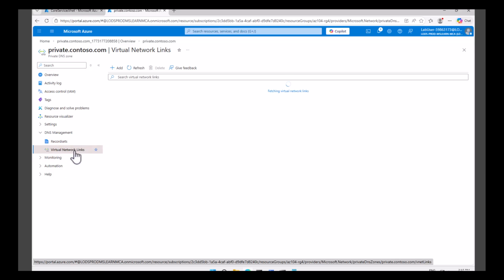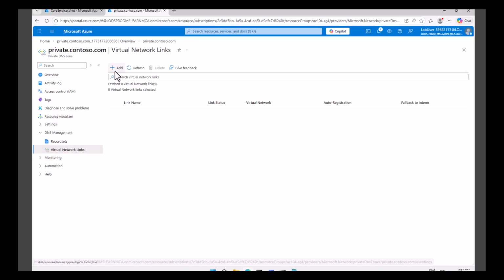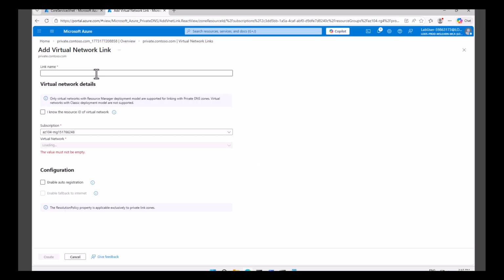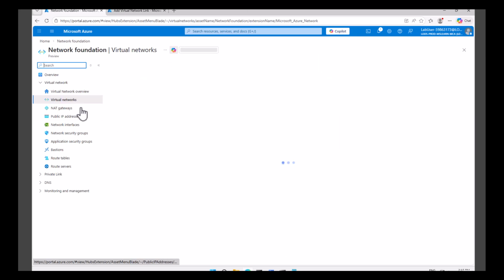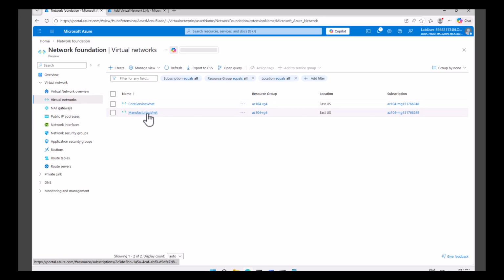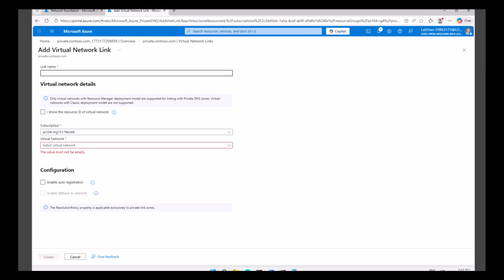I will go to my virtual network links first. I need to attach a VNet here, so I can give a name. Let me go to VNets first. I have two VNets, and I'm going to leverage the manufacturing VNet here. So I can say this as my manufacturing link.